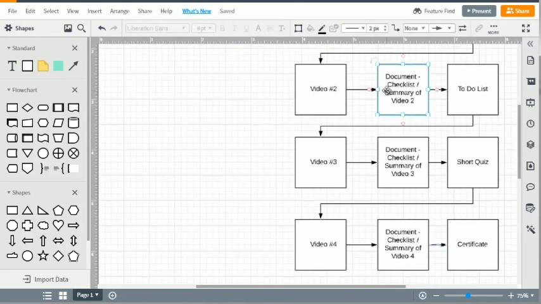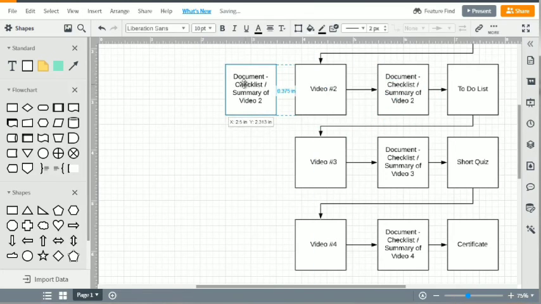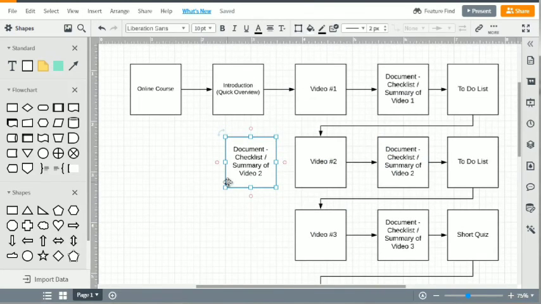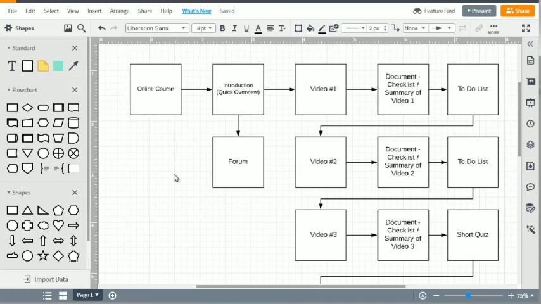So we could add a forum. And typically, after the introduction video and the quick overview, you could send them to a link to the forum. Now, depending on how you set things up, if you have a Facebook group, you can send them to that link. If you're utilizing the WordPress plugin that we recommend, sometimes they are connected to forums like BBPress and other community and forum plugins. So that's kind of a brief map of what you can do.